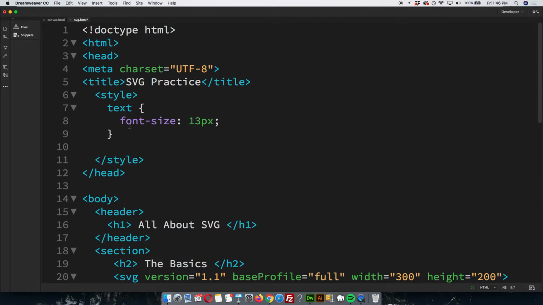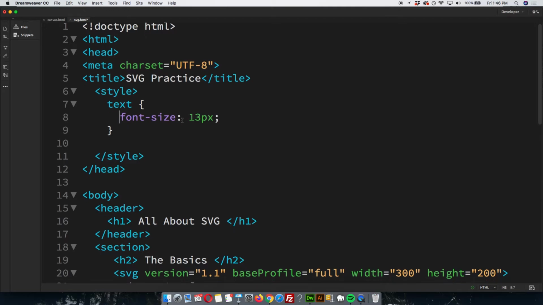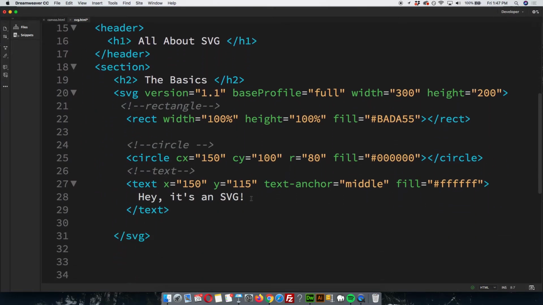We can also do things with them using JavaScript. So we could also do the fill too. So you could take that in your CSS and change the color of the text element using that. You would have to use fill and not color, because it's not text. It is actually sort of like it's part of the SVG, right?